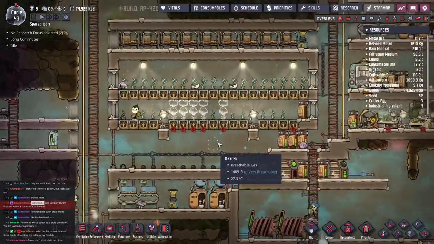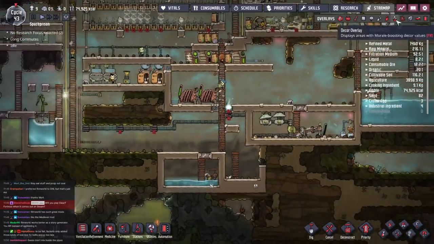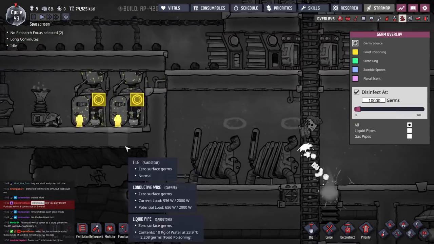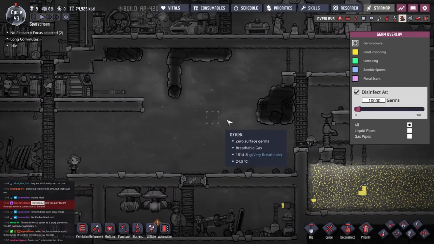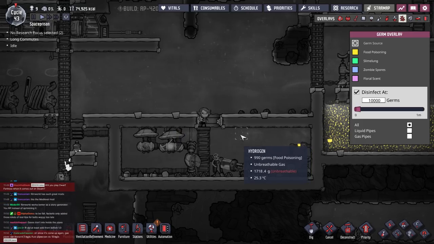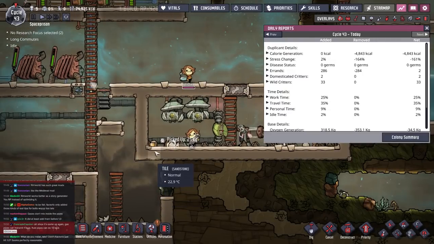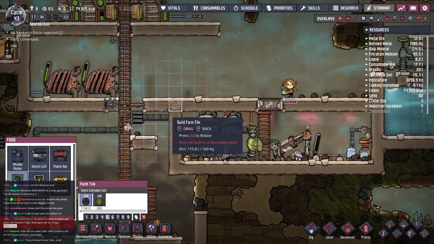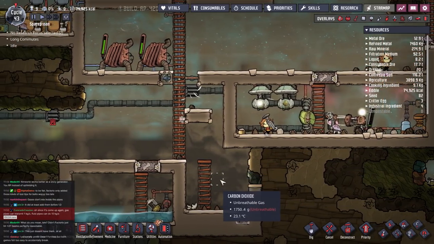Okay, with that, everything still seems okay. The water is being taken care of. The germ situation, unheard of. I mean, the toilets are germy, but that's something that happens. They will be disinfected in due time. And that's nice. The germs in the air here die. Food poisoning just dies in oxygen, which is lovely. Food, farm tile, plonk. I wish I could set it before it gets built, otherwise I just forget, but oh well.